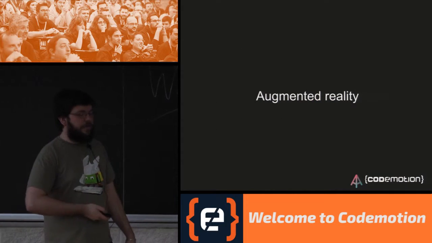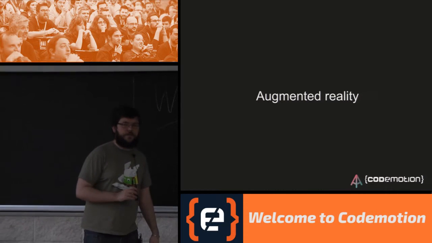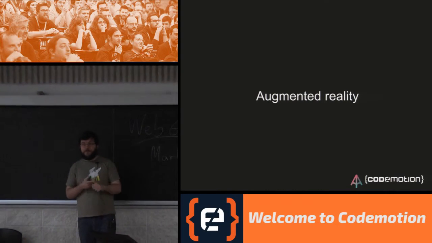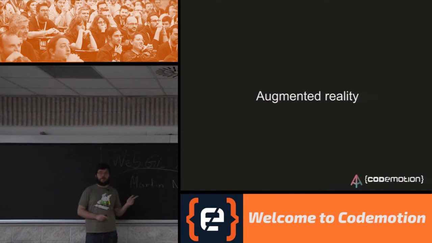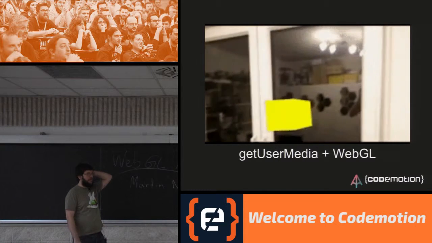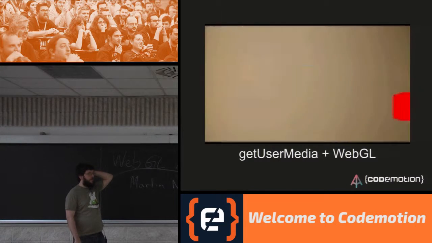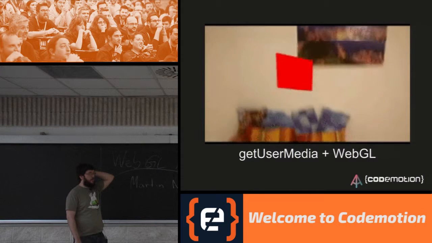But this is not all we can do. We're now also on the brink of doing augmented reality, because we have 3D stuff. We have camera access, thanks to WebRTC. What else do we really need, right? We know position, so we can do stuff with it. The simplest one was this one. I built this in like an afternoon because I was bored. This is in my guest room.